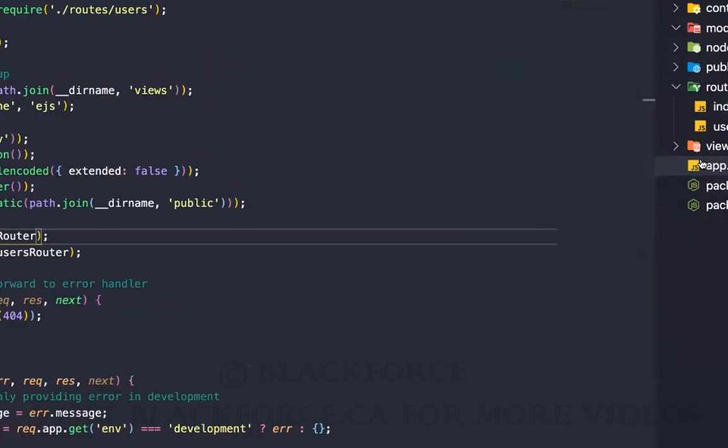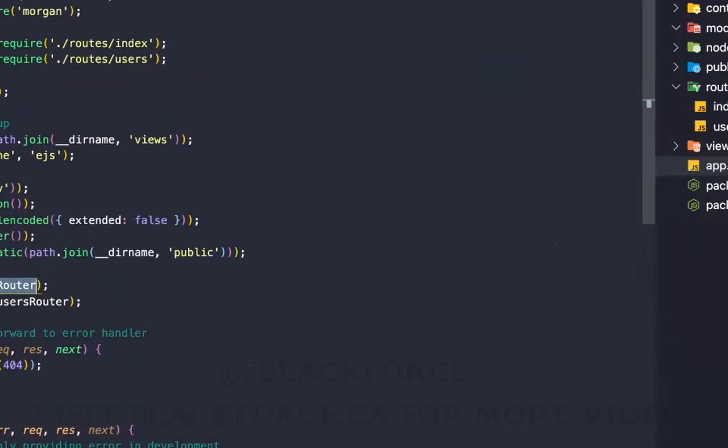This is the entry of our application. Every request comes through this file. It hits the / endpoint and goes into the index router. There are so many new concepts here. We're going to talk about modules, how to import and use modules. Basically, this is getting the index file from the routes. But let's just focus on what I want to explain.